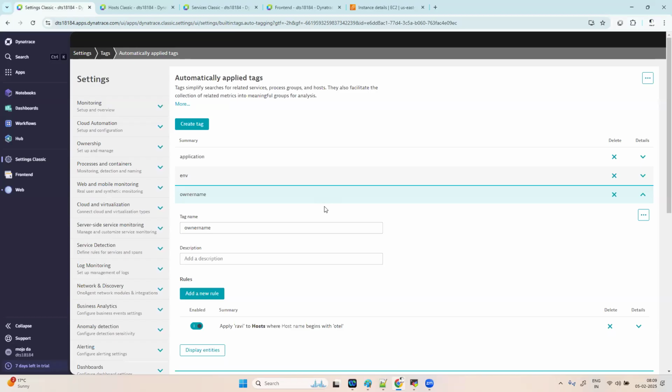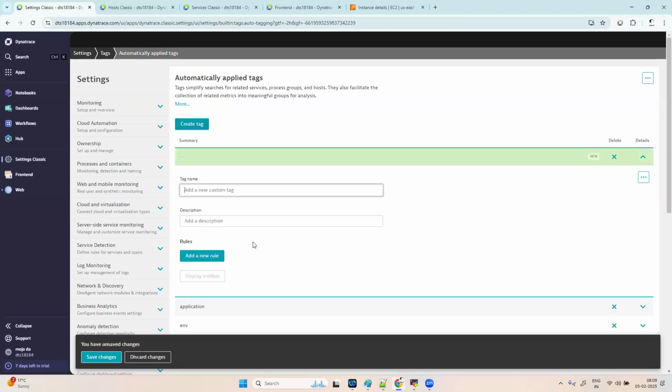Can you show one for services, how we can tag services here? Let me add a tag for a service. What do you want to add in the service: version, which application belongs to the service, which environment? Application name.